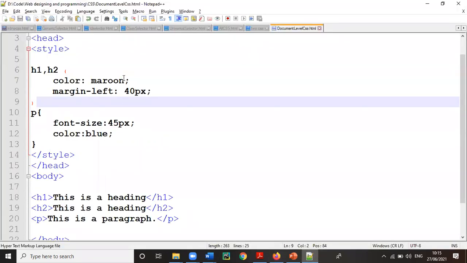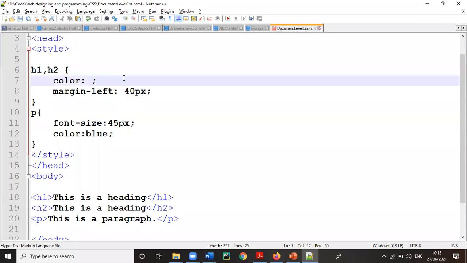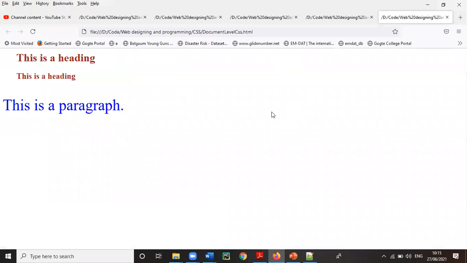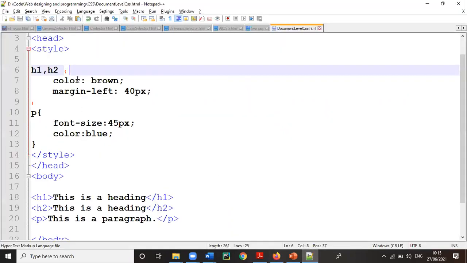We have specified color as maroon. Probably maroon is not supported here, so let's make this brown and check in case brown is available. Brown color is available over there. You can specify like this.